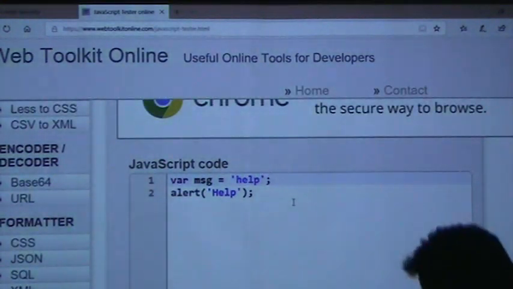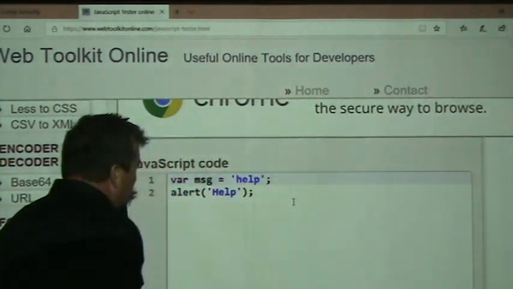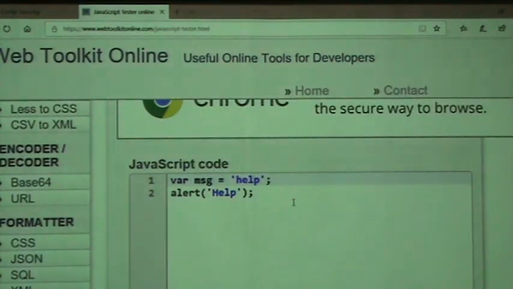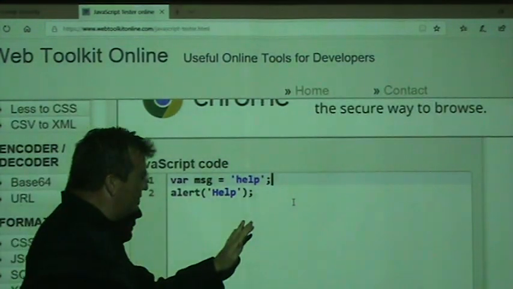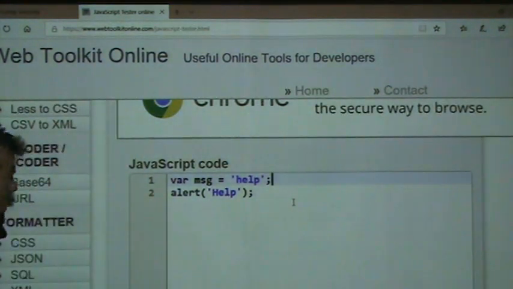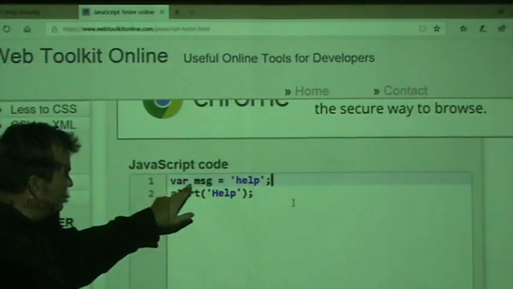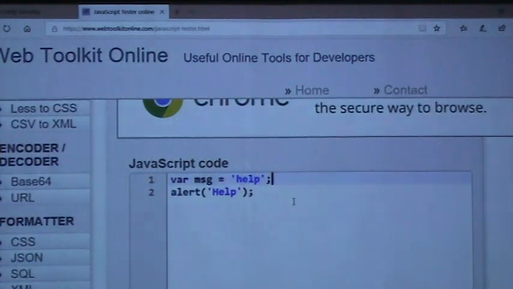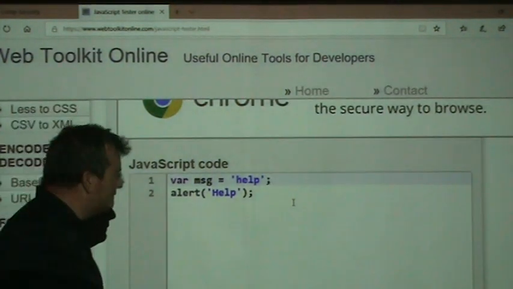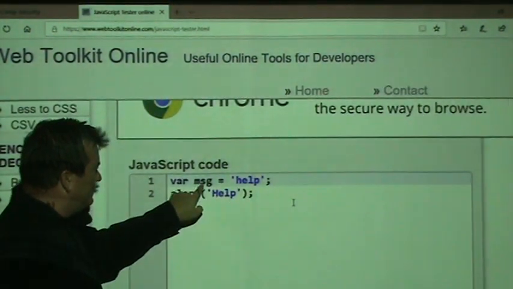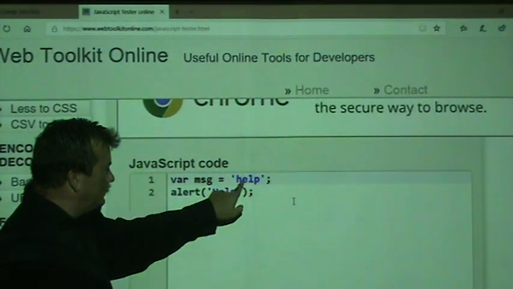Now we're learning the idea of creating a variable and putting a string into it. I'm saying there's a variable, I make up the name, like MSG, message, and I say this variable is equal to the string help.